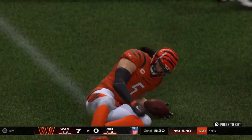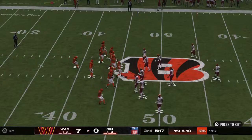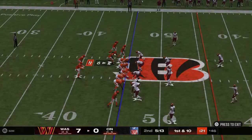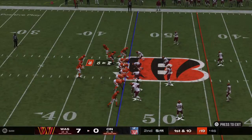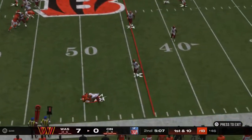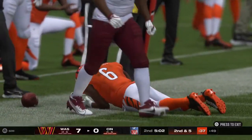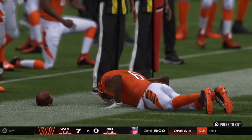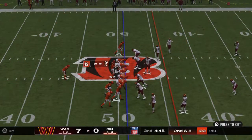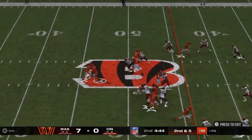Finds a man right side. And they'll make the stop up at the 46-yard line. And they've got themselves another 1st and 10. 46-yard line. Here's a throw. Hits him on the out route. And he drives this across midfield and down into enemy territory. Well, that's a pretty similar result to a first down run play. Moves it forward, keeps you on schedule, and makes 2nd and 3rd down a whole lot easier to manage.